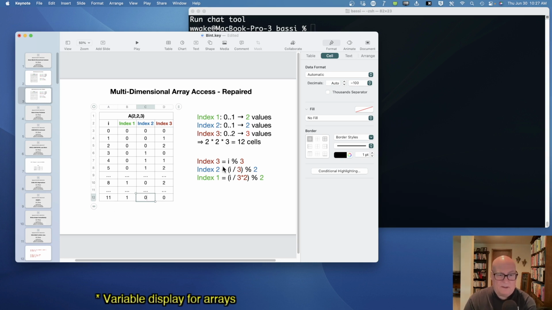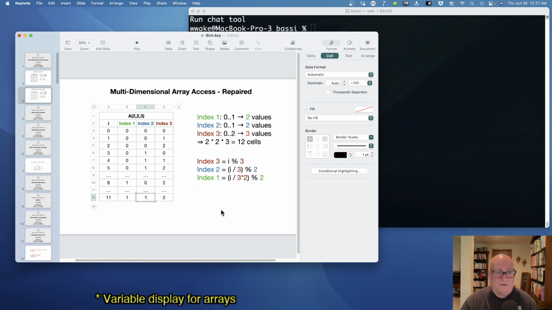Okay, so 11 mod 3 is, it's not 0, it's 2. 11 divided by 3 is 3? Mod 2 is 1. Okay, that actually seems right. Well, let's make sure this one. 11 divided by 6 is 1. Mod 2 is 1. Okay. Yeah, because it should be 1 less than the maximum of each of those.